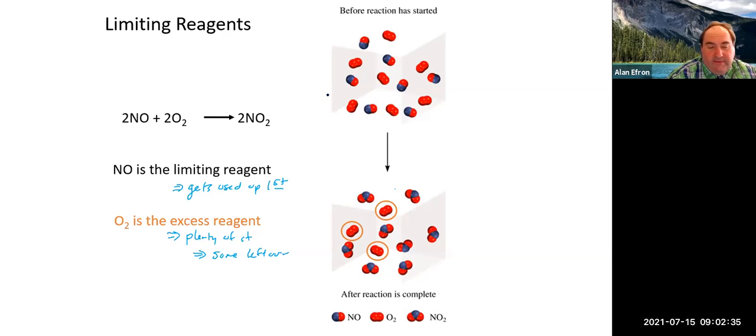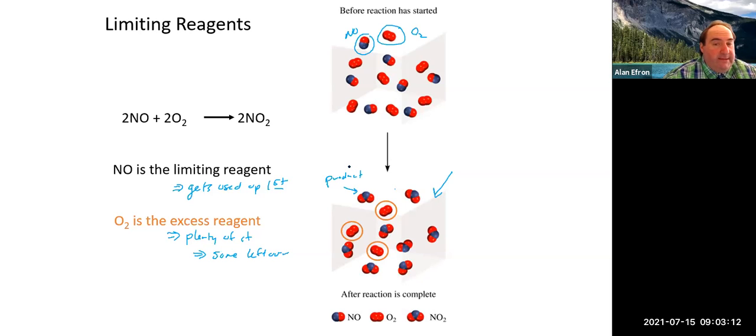The NO is our limiting reagent and the O2 is our excess reagent. The NO is the red and blue circles, and the two blue circles are the O2. And you can see that when we get down to our products here, there are no more NO circles, no red and blue circles there. There are O2 circles, which tells us we have some of those left over. So that's our excess reagent. And we'd obviously have these guys, which are our product that was formed.